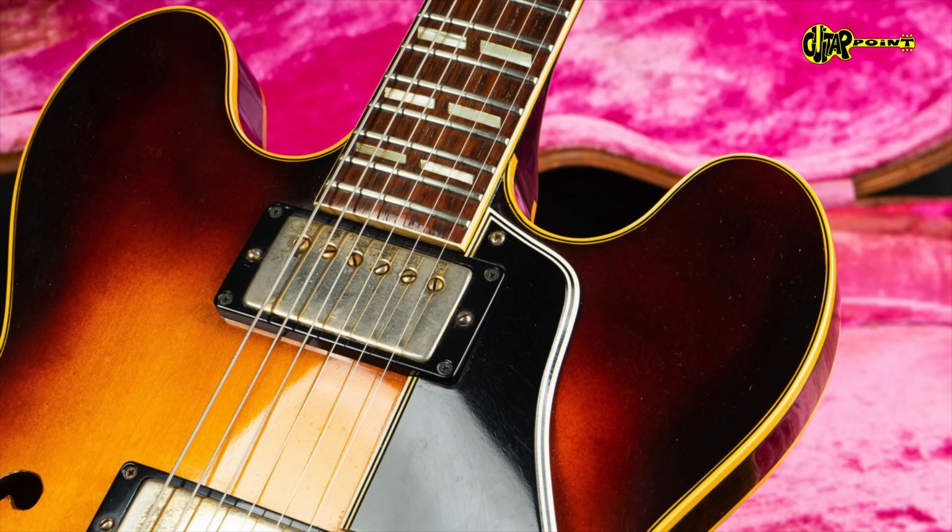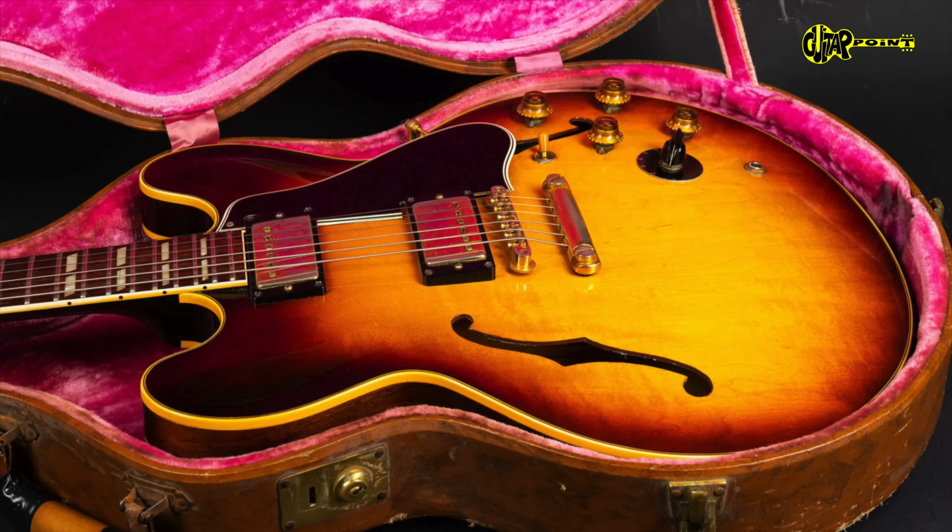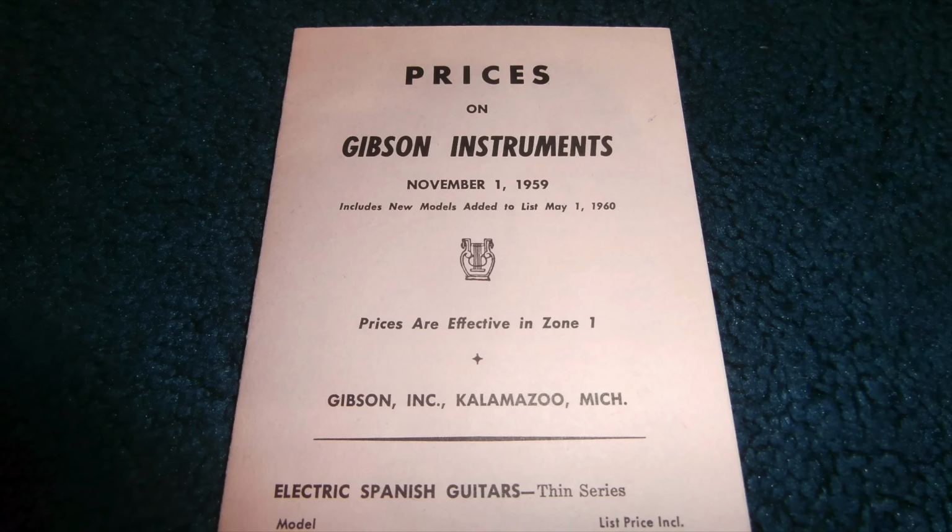Immediately recognizable are the 345's parallelogram fingerboard inlays that we know from other guitars of that era. There was triple top and body binding and gold-plated hardware similar to that of the 355. The price list in '59 listed the 3 semi-solid models with the ES-355 TD Cherry at $550, the ES-345 TD Natural for $365, and the ES-335 TD Sunburst for $279.50.